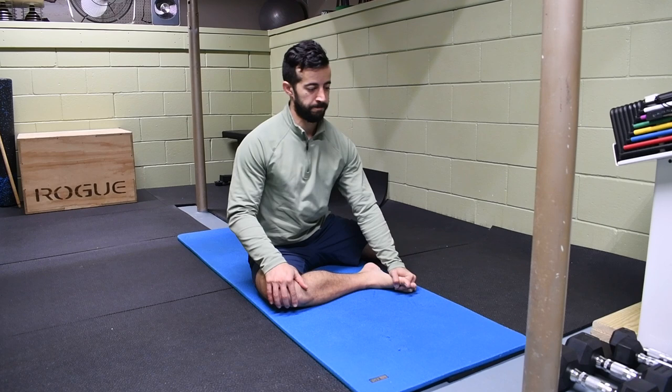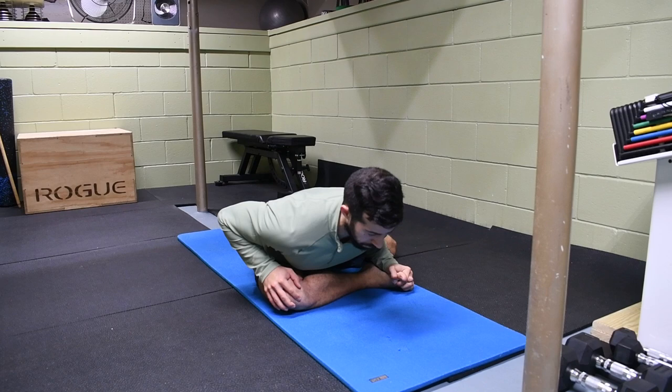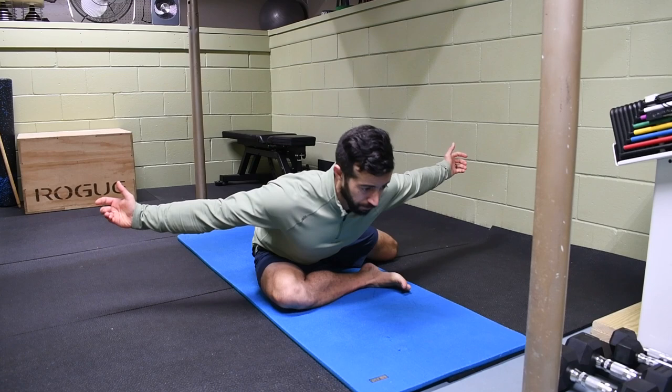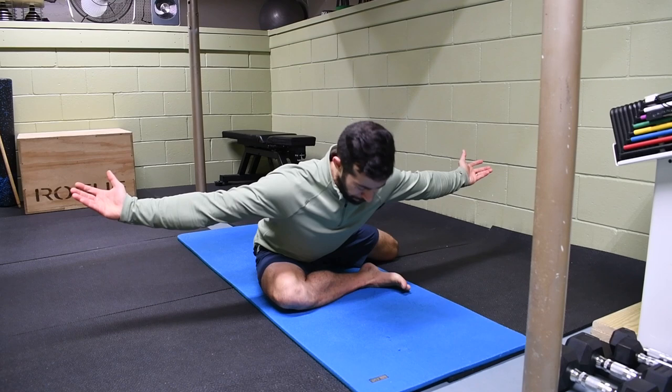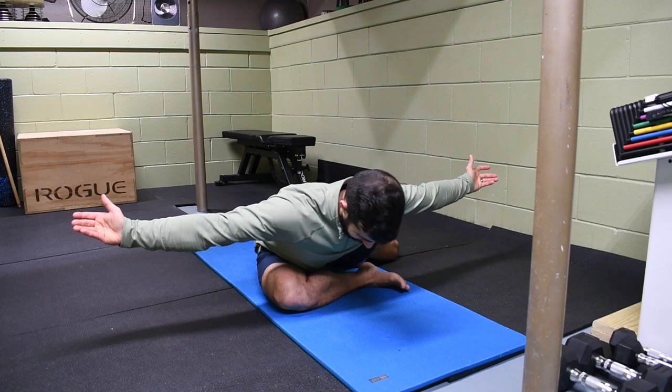From here, we're going to start to re-strengthen and stabilize the leg around the hip, starting with the 90-90 sit position. Both legs are bent to 90 degrees at the knee — one leg out front, one leg to the back. Starting with just some leans over that front leg with fingers interlaced, hand on the knee. As you feel more confident and can sit in a more upright positioning, take those hands out and lean over without any assistance, reaching your belly button for your calf or your chest beyond the leg as much as possible.